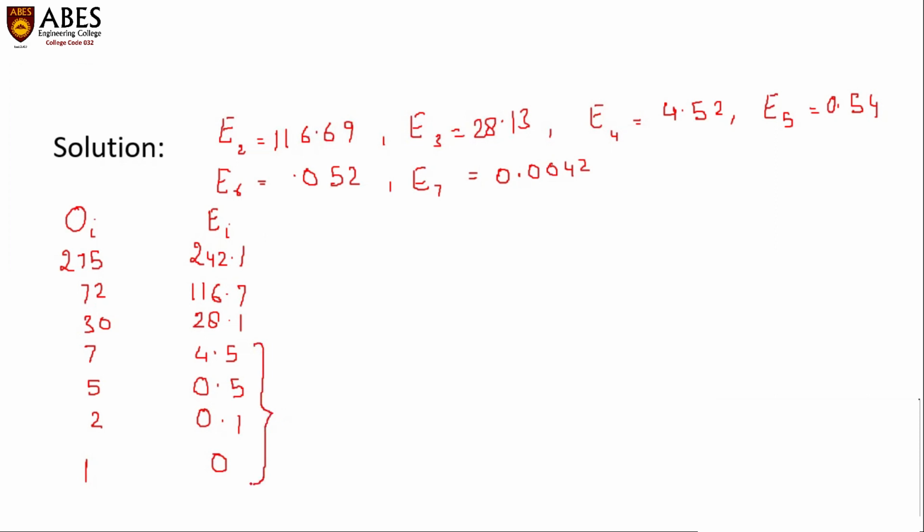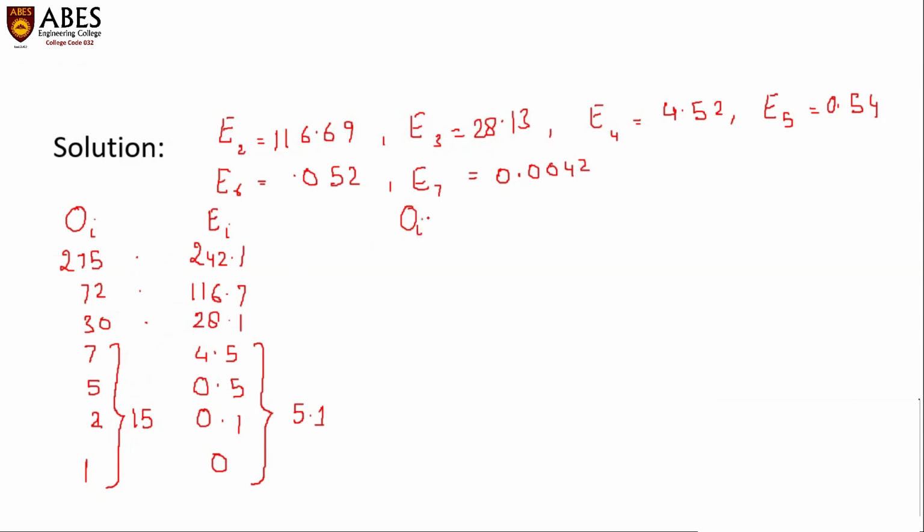All right. Now, in the first part, I told you that when expected frequencies are less than 5, they are supposed to be clubbed so that the value of the expected frequency is always greater than or equal to 5. So we combine these values and we get this value as equal to 5.1. And simultaneously, we combine these values also so that 7 plus 5, 12, plus 2, 14, plus 1, 15. These values become 15. So now the problem becomes, first category is for number of pages having 0 printing mistakes. Then second category for number of pages having 1 mistake. Then third category for number of pages having 2 mistakes. And fourth category for number of pages having more than 2 mistakes. So in total now we have 4 categories, right?